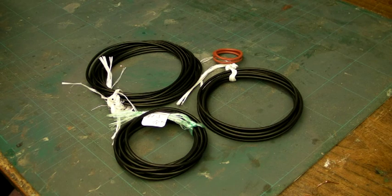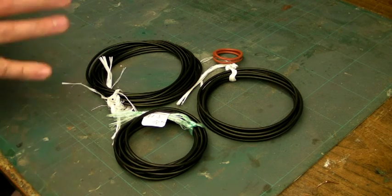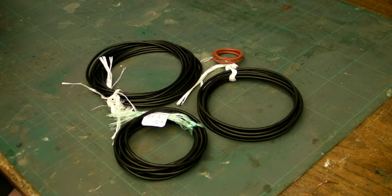I think that kind of wraps up O-rings for this instalment. We'll go into a little bit more detail about how we decide what internal diameter we need depending on the size of the module in the next instalment. See you then — I hope that's all clear, and any questions, ask away.